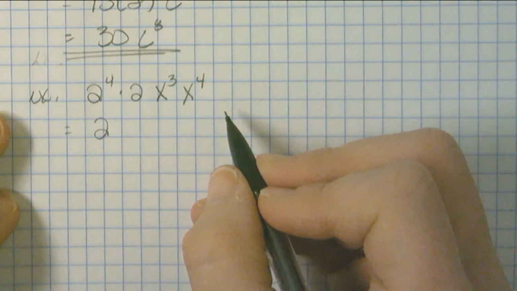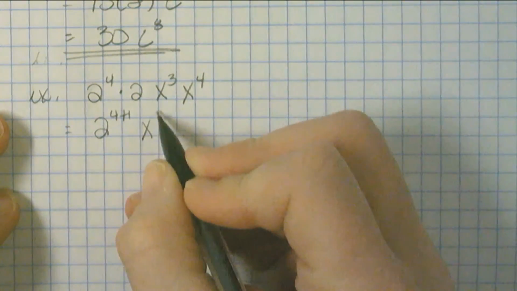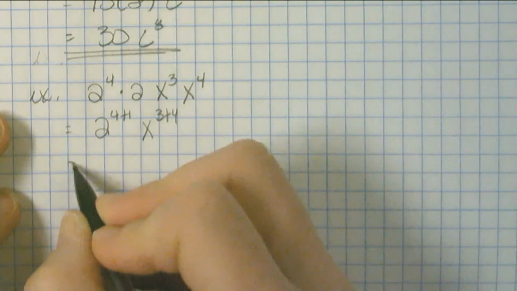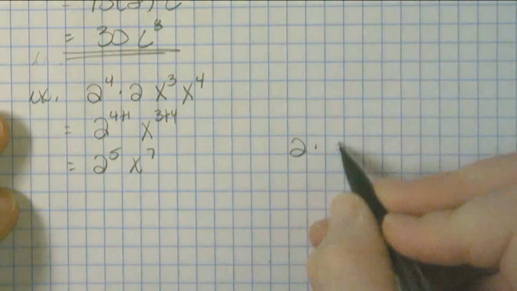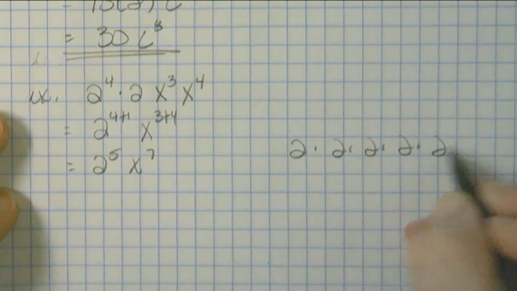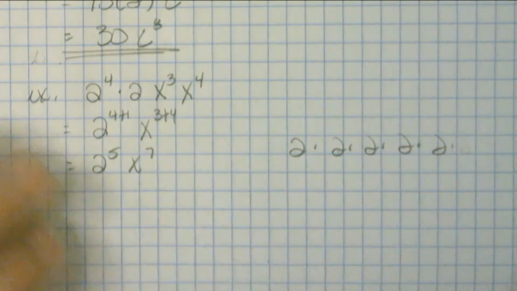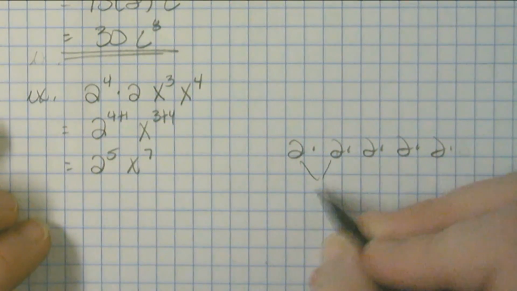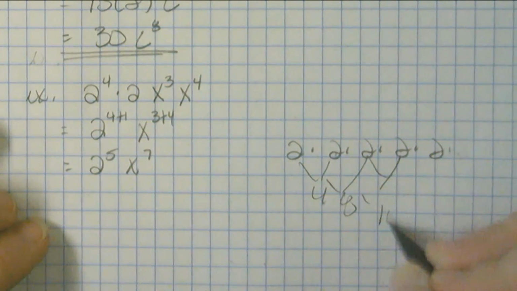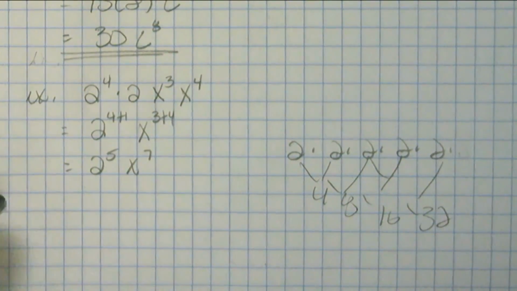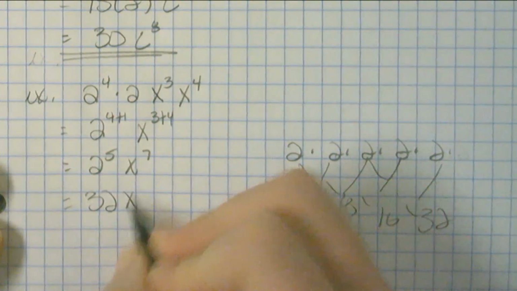Okay. Excellent. Excellent. Excellent. And then off to the side, you did that multiplication. So 1, 2, 3, 4, 5. I need to get rid of that one. So when I multiply that out, that's 2 times 2 is 4, times 2 is 8, times 2 is 16, times 2 is 32. Is that what you got, Vincent, was 32? Awesome. So I have 32 times x to the 7th.